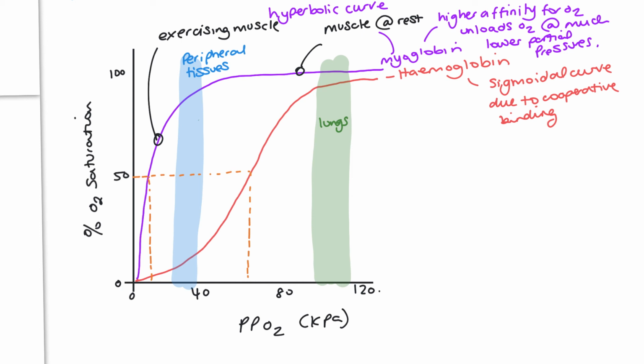And this is how it enables diving mammals to have loads and loads of myoglobin in their cells, whereas our myoglobin doesn't have a positively charged outside. So we have a limit to the amount of myoglobin that we can have in our muscle cells because otherwise it would all clump together and it would be massively problematic.